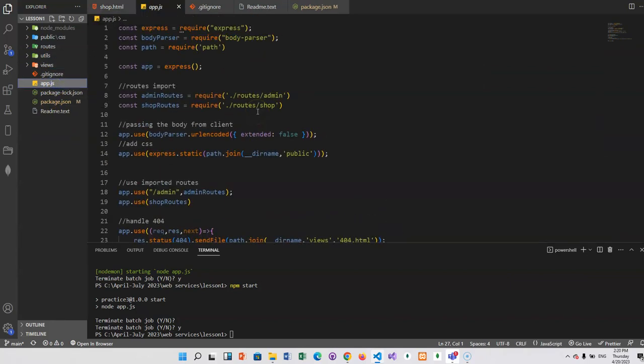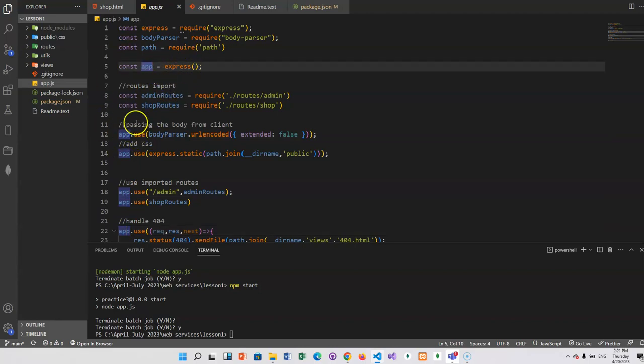Now within my app, I installed Express. I imported Express. Then I imported the body parser, and then I also imported path. Then I called the function Express, stored it in here, and that's the one that I bring in here, which is basically an object.